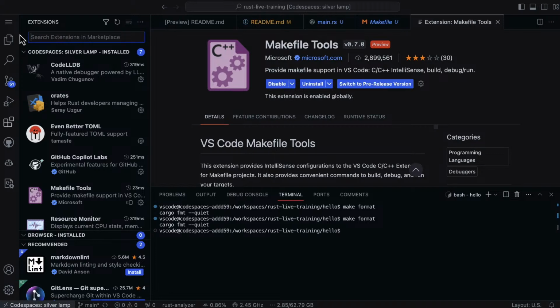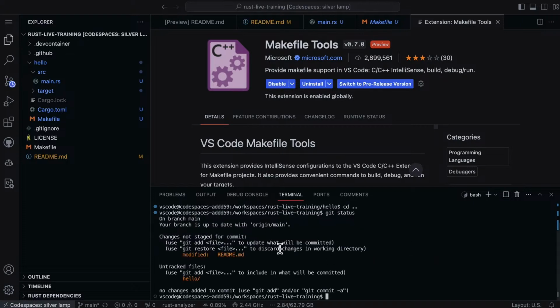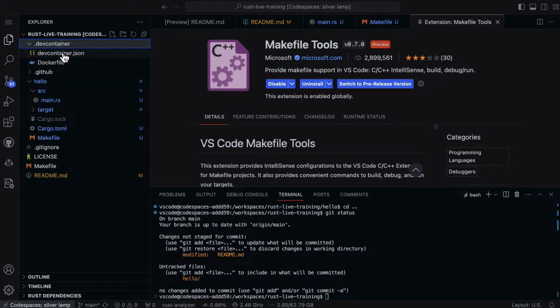And so if we go over to the Explorer here, and I go up a directory and type in git status, we'll see that the extensions can actually be installed using the devcontainer.json.